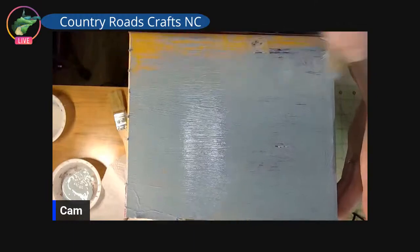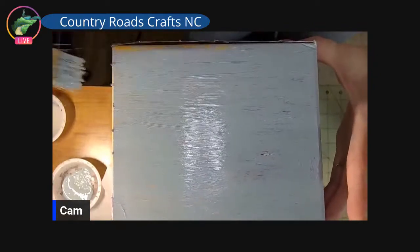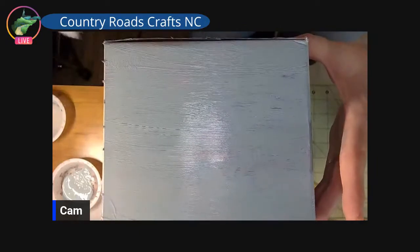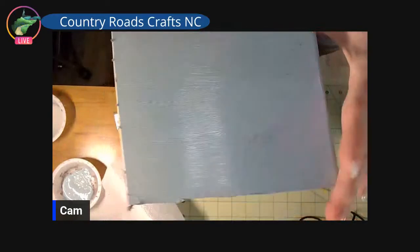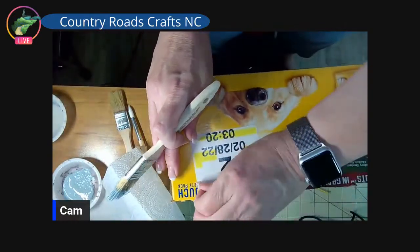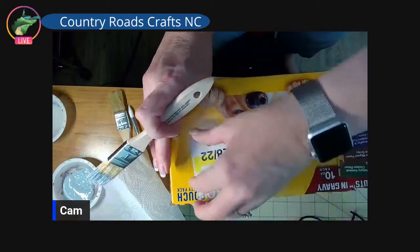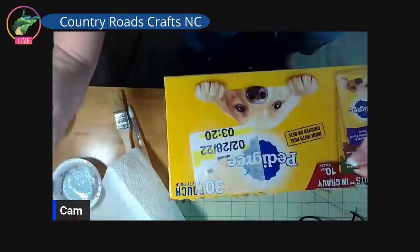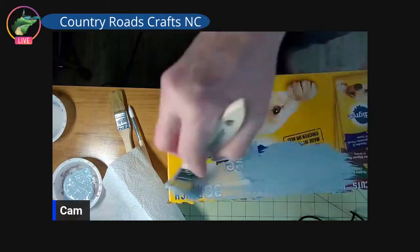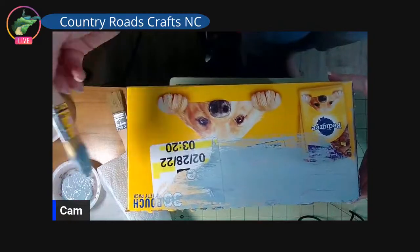This is just a regular cardboard box that Finn's squishies, or Finn's soft food, comes in. He loves his squishies. Here we go. I'm going to turn it. Probably need to try to take that sticker off. I'm going to try to take this sticker off. I'm not going to worry about it. Let's see if it just covers up real good. It may just cover up nice. Hopefully. Doesn't have to cover it all the way. I just don't want it to be so bright underneath there.